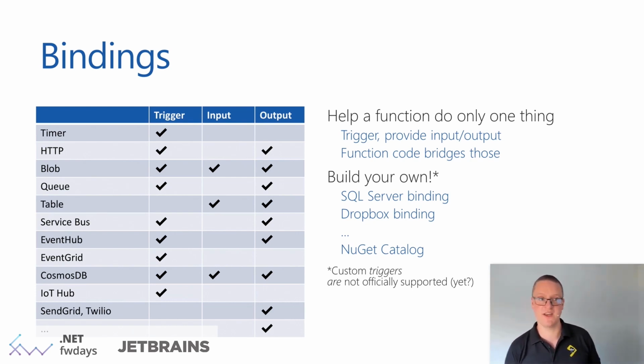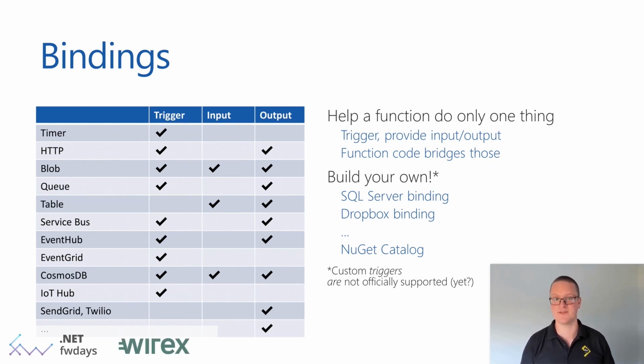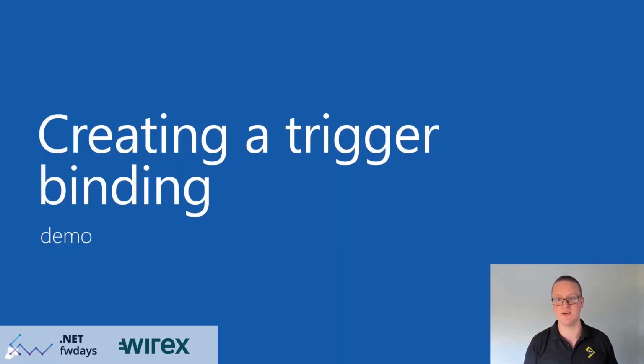We have been using it in production for a long, long time now. Well, a long time being 1.5 years. And it works perfectly. It only crashed a couple of times, which was probably because of some upgrades going on in Azure. It actually works as long as you have a reserved instance. So let's do this. Let's create a custom trigger binding for the NuGet catalog.